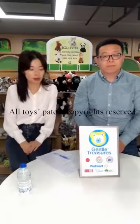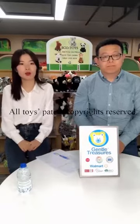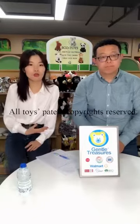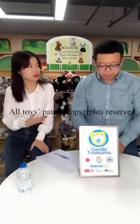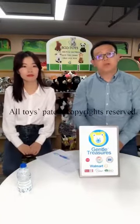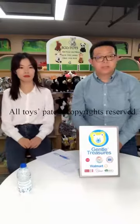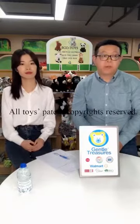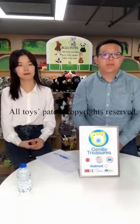Some of you may remember we introduced some eco toys during the last Canton Fair in June. Maybe some of you have a doubt: why did we bring our eco toys recently and put eco toys into production? So Andy, could you please tell us the reason? Well, Murphy, as a responsible corporation, Gentle Cheshire Toys always wanted to do our part for climate protection. In recent years, technological progress has reduced the cost of eco-friendly materials to a very reasonable price. So we chose now to start eco-friendly toys.